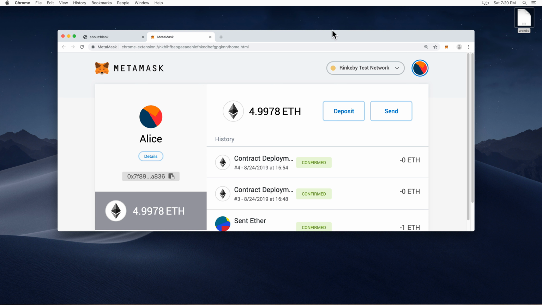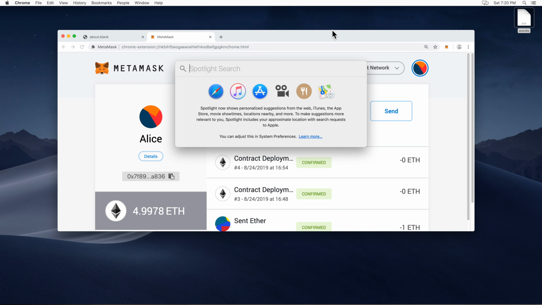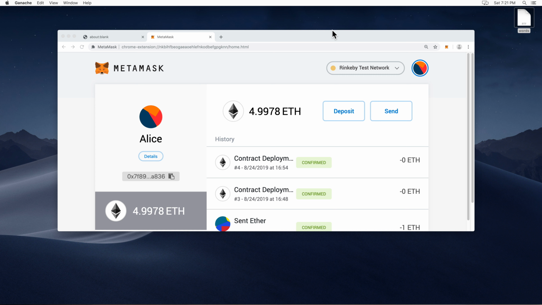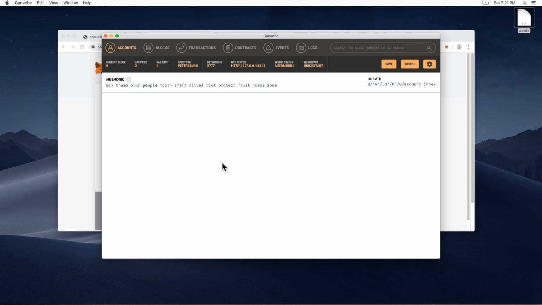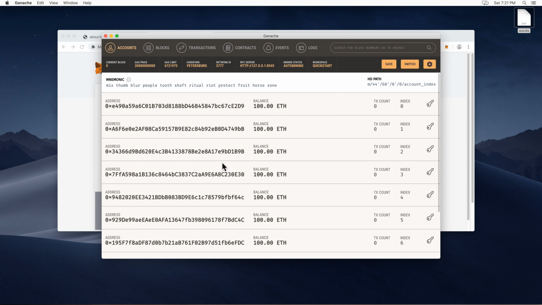Let's go ahead and get started by running Ganache, which will be the local blockchain network. We're going to start out with the quick start settings, which create a number of accounts that we will use in a configuration that's up and running. That is, it has a block, it doesn't have any transactions, but it's ready for transactions at the moment, and it has instantiated and it's up and running.